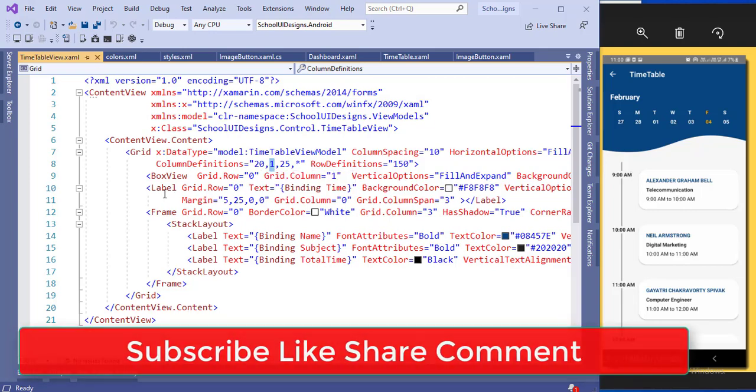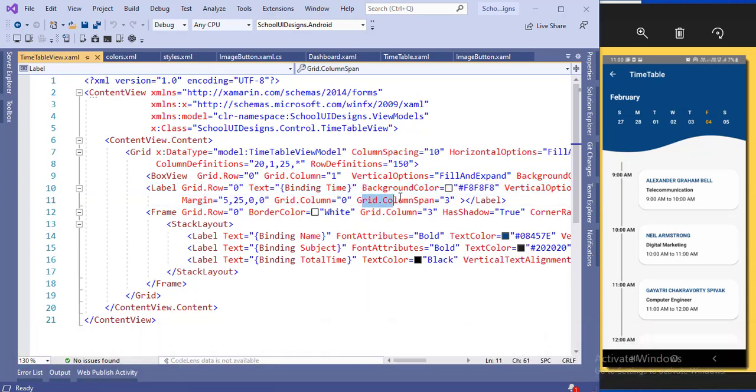So in time I have added column span is equal to 3. So this is 20, this is 1, and after that 25. So it will show in the middle. If it is not in the middle, then just adjust here.